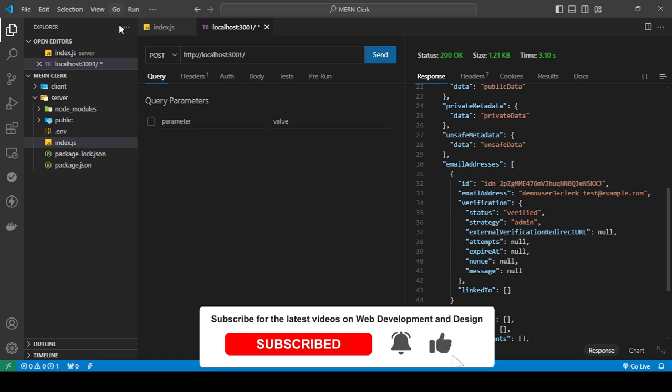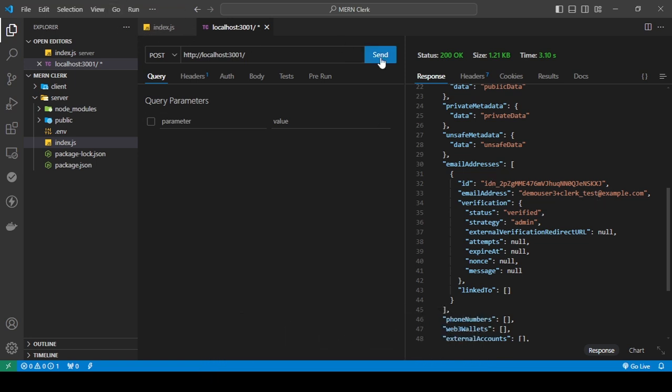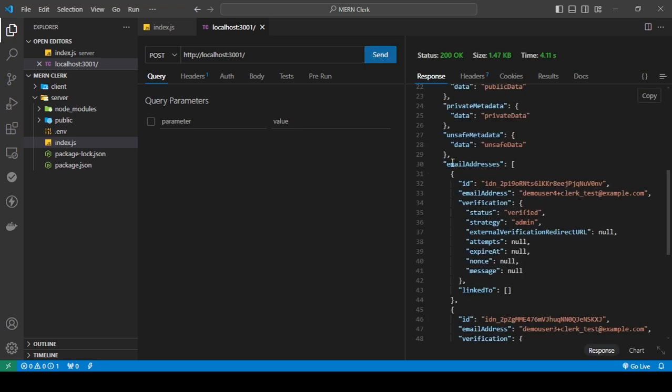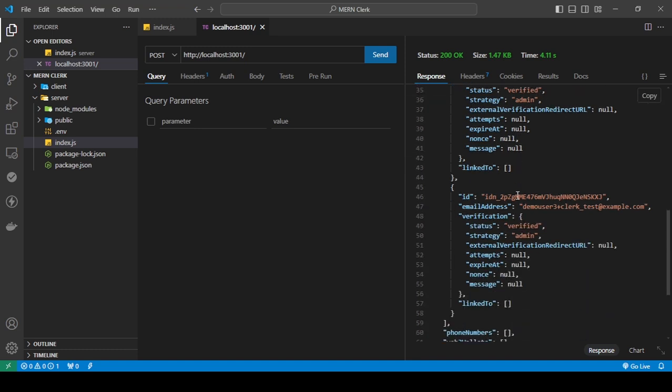So I'm going to send a request. And now I'm back at addresses. Okay, so I have now this as my primary email. Okay, as you can see, we have two emails inside of this, and both of them are verified.